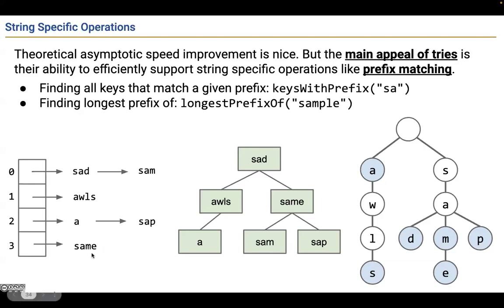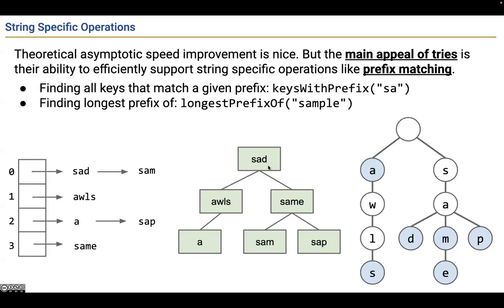So try doing that in a hash set. I have this hash set. It's got all these buckets. Where are all the words that start with SA? Well, they're not necessarily in the same bucket. Who knows what hash code I used to spread these items among the buckets? So here, there's a word with SA in bucket 0, and then there's another one in bucket 3, and another one in bucket 2. So it's all over the place. To find all the keys that start with SA, I'd have to scan through all of the buckets. And so it turns out the hash table is kind of a piece of garbage for this particular operation.